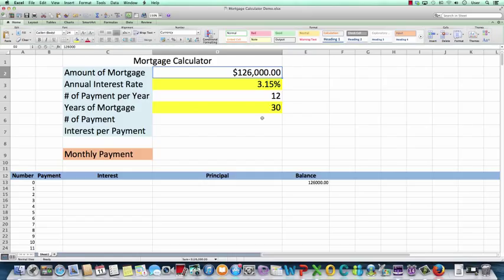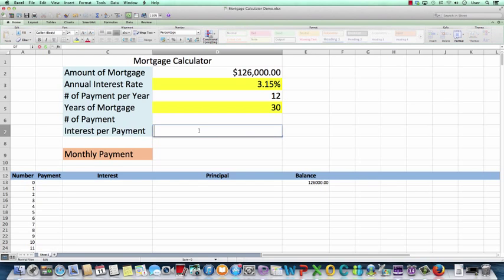But before we use the payment function, we have to calculate certain actual values. For instance, the interest rate. Because the bank tells Joe the annual interest rate, we have to calculate the actual interest rate for the PMT function, right? We can use relative referencing to refer to the number of payments every year and the annual interest rate. And then we divide the annual interest rate by the number of payments every year in order to get the actual interest rate for the PMT function, right? So let's do this. We use D3, which is the annual interest rate, divided by D4, which is the number of payments every year, to get the actual interest rate.